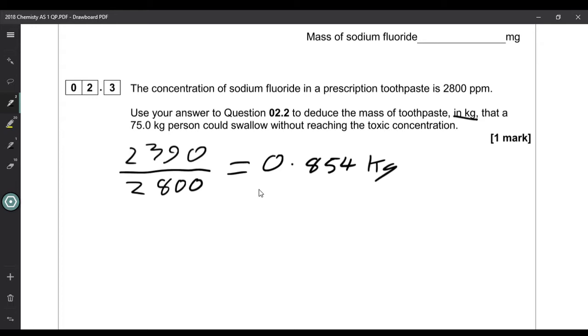Now some students during the exam did this calculation the other way, so that's why it's always a good idea to try and have a rough estimate of the type of answer that you're going to get, because if you've done this calculation and got an answer of over a kilogram, then you know there's something wrong going on. So with a lot of these calculations, it's best just to do a quick initial estimate just to get a rough idea, and if your answer is roughly that, then you know you're on the right tracks.